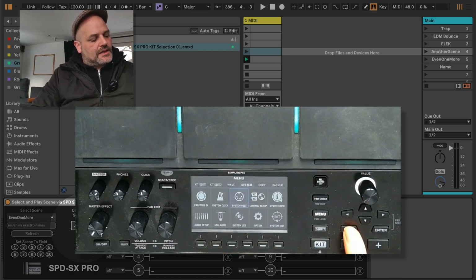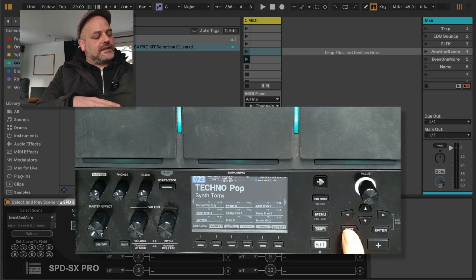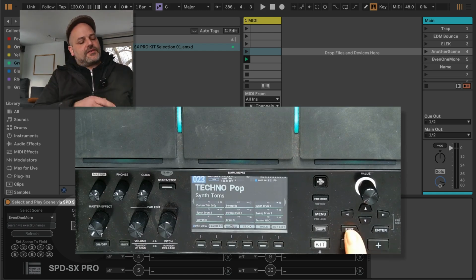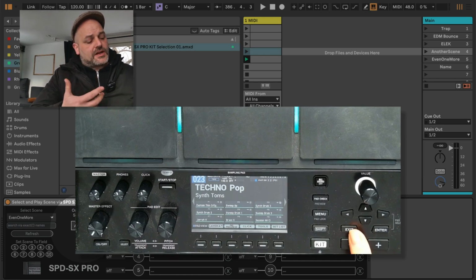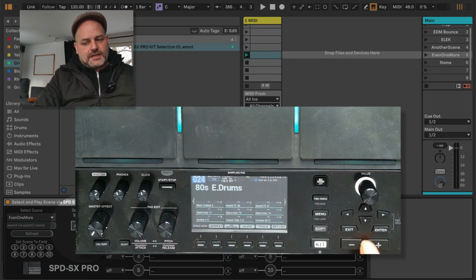And this way the SPD-SX Pro, and it's very similar on the SX, it's called the same, will send out a program change message, a MIDI message, when you are changing the kits.